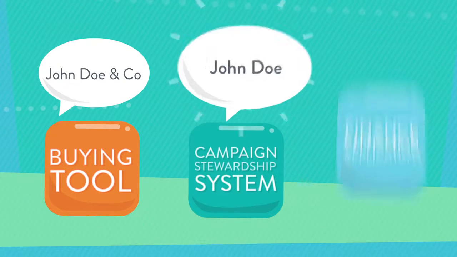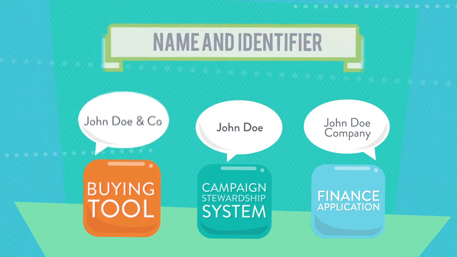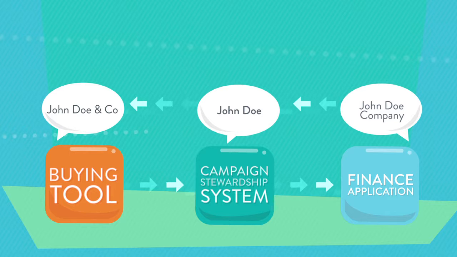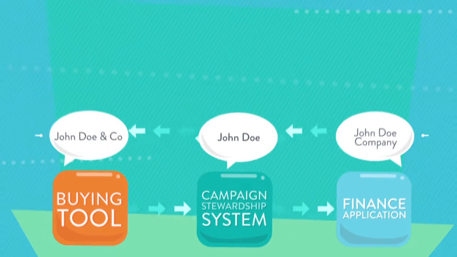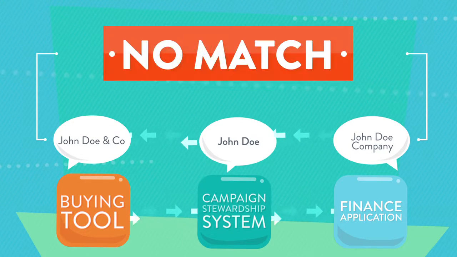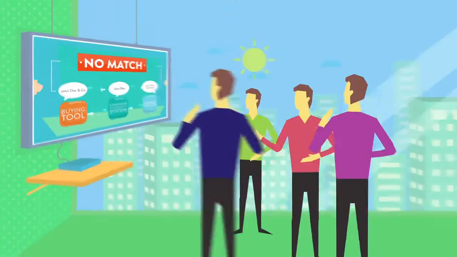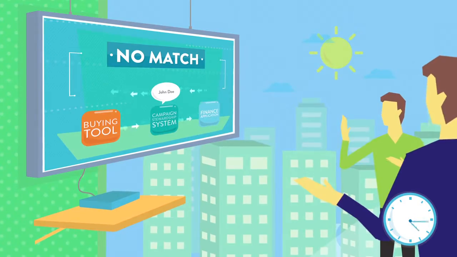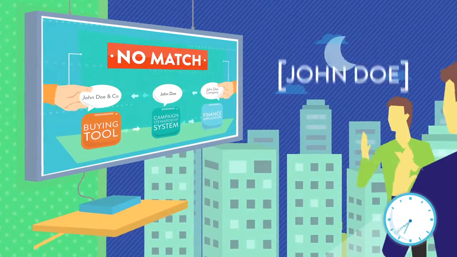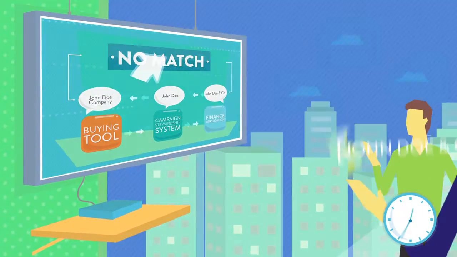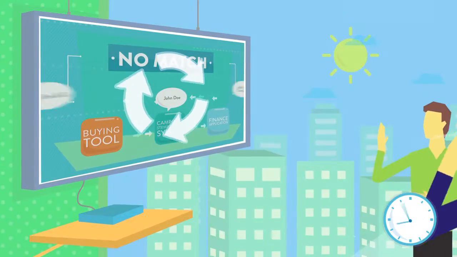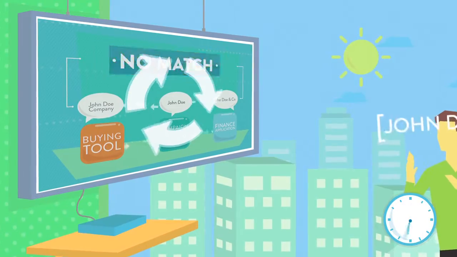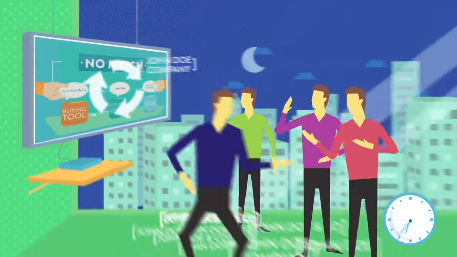To be able to do this, clients all need to share the same name and identifier to be able to connect records from one application to another. Otherwise, and when this happens, then we have to manually find the client and start renaming it in all the different applications, agreeing on a name, with an endless loop of repetitive and unproductive tasks that could be avoided. How? Well, this is where finally master data comes in.